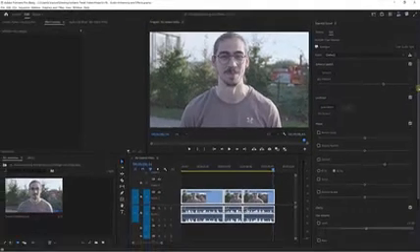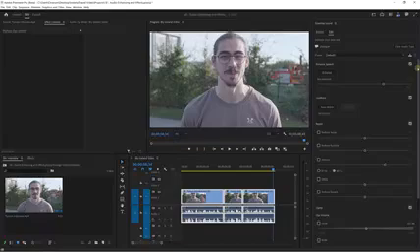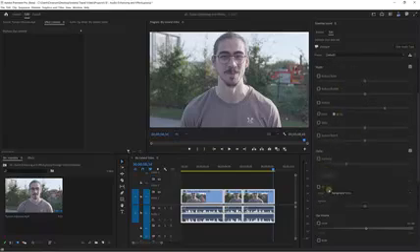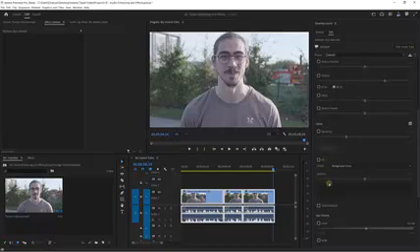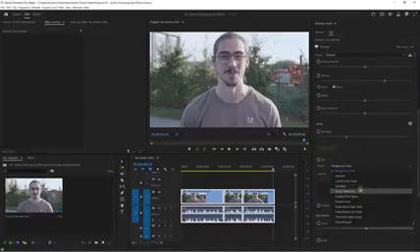Alright, so we get a whole bunch of options as you can see right here. First of all, we get enhanced speech, which as the name says, enhances the speech. We can automatically set the volume right. We have a couple of repair options, such as reducing the noise, the rumble, and whatnot. Down here, we get a clarity option to make your voice sound more clear. We get an EQ, which is something more creative. We can make it seem like it's coming from an old radio or as if Timon is on a telephone.